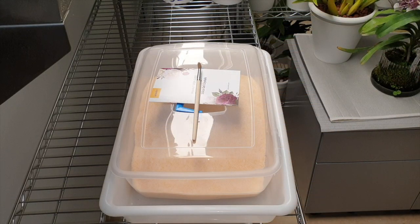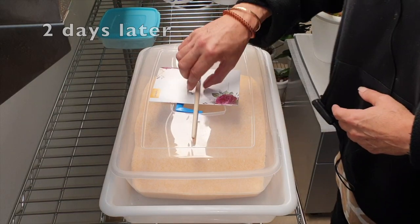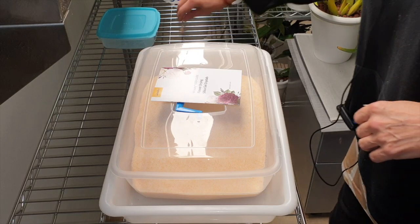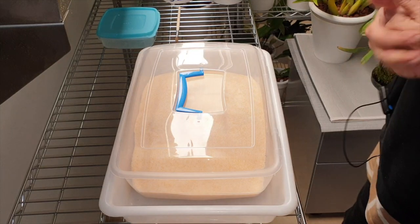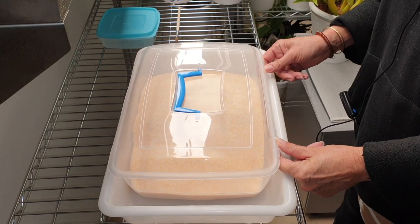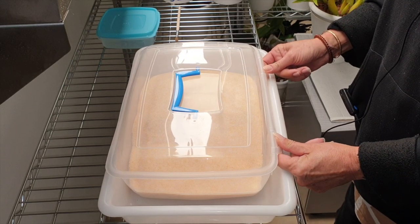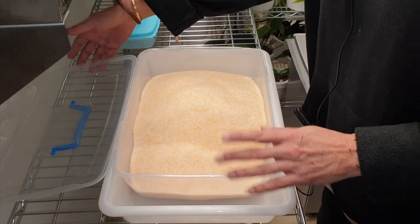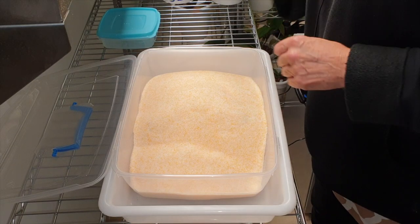Right, so it's been 2 days. I hope the light is okay. I have certain things that happened during the day that I now have to see how I can organize my filming, but I cannot delay this much longer because, being fine blooms, fine structures, maybe 2 days is enough for these. So let's have a look-see.